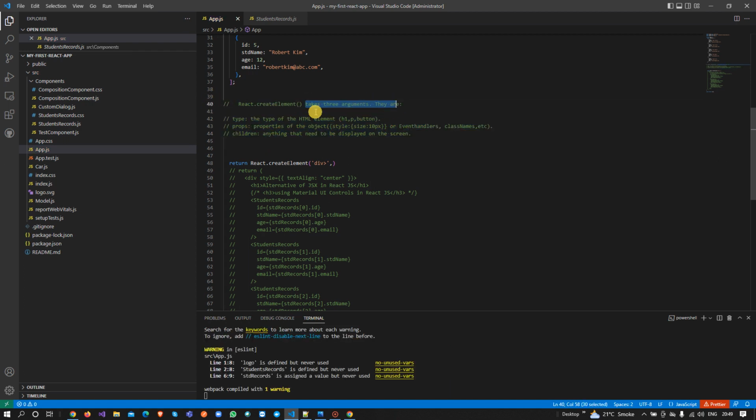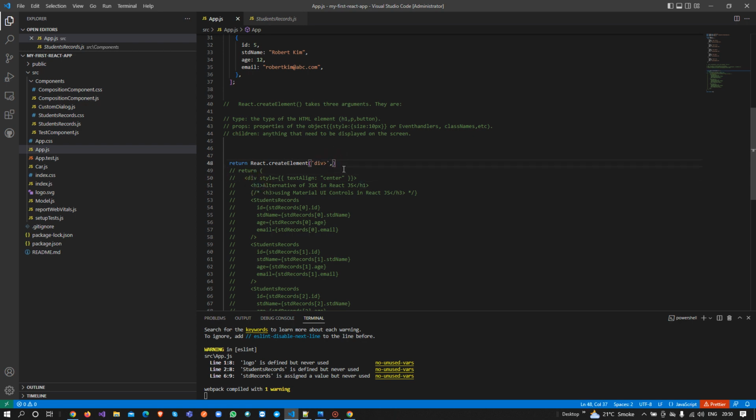These are the three things which React elements require: three arguments. The first one is type, the type of the HTML element like div, h1, button. Then the properties, like if we need to pass styling. I will show you an example. And then we have the children. If we need to add any item in the div, like right now I'm showing div and this h1, so I will make this demo.